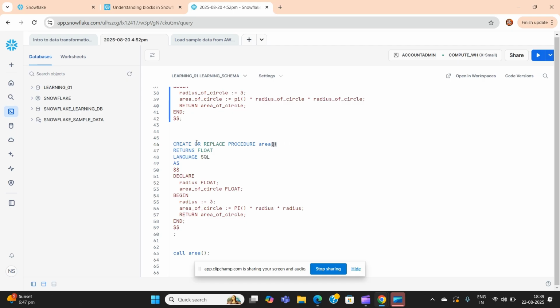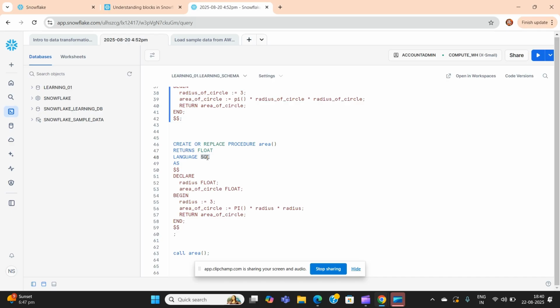In Oracle, the returns keyword is not mandatory; we don't write any return keyword there. But in Snowflake, to make the procedure compile and be executable, the returns keyword is mandatory, and you have to provide the return type. Now, language: I have written a language because in Snowflake you can write procedures in different programming languages. You can write your procedure in Python, SQL, JavaScript, and many other languages.